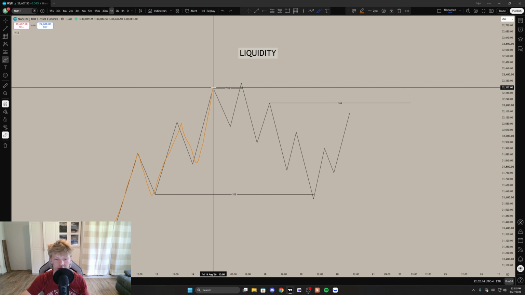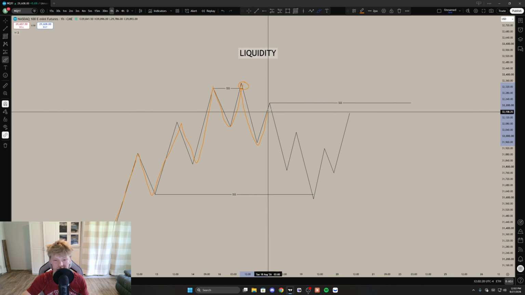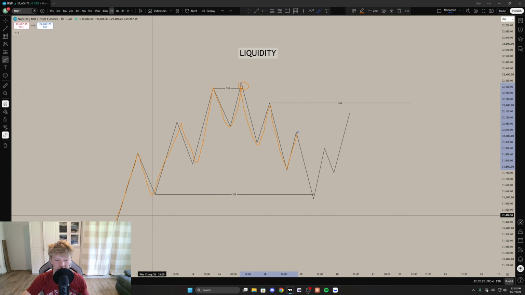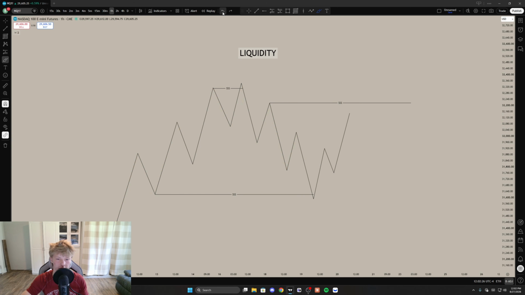So what we see here is we pulled up, we see market take out the most previous higher high, and then we see a shift, okay? Let me explain this before we get too far. There is buy side and sell side liquidity. Buy side liquidity rests at highs, okay? And sell side liquidity rests at lows. So we take out buy side liquidity here, seeing a shift in market structure.